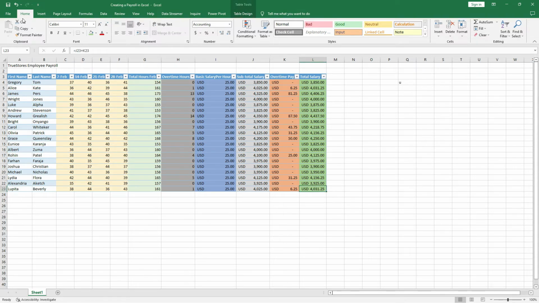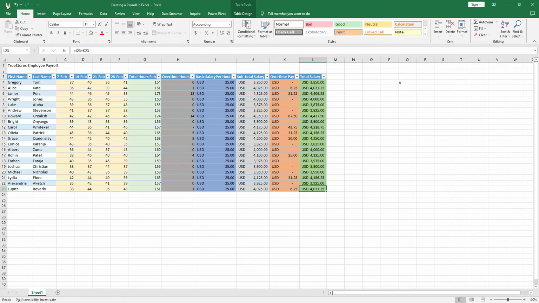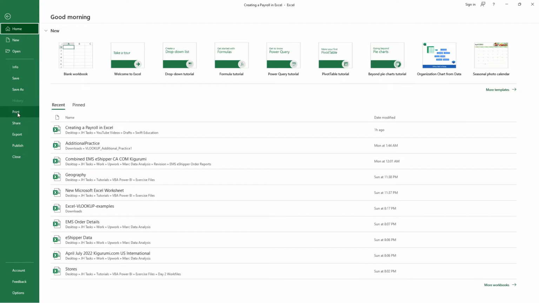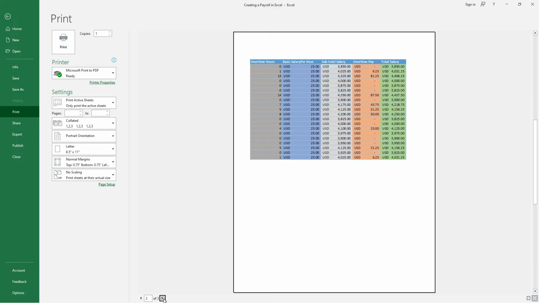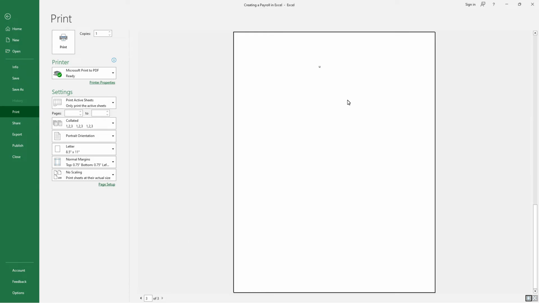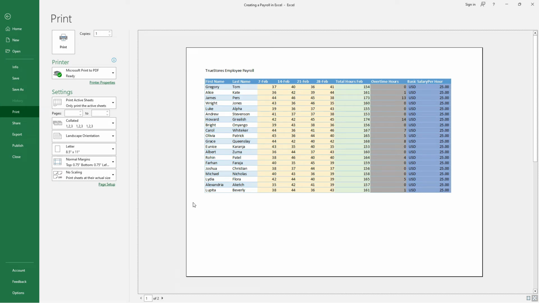And you may want to print this and click print. You come to file and click print, and you'll find that this can be printed into many pages, and this is only page 1 of 3. So you find this is page 2 and it goes until page 3. And we may want to make sure that this only fits in one page. What we have to do is change the orientation so that it becomes landscape. And when you change the orientation to landscape, you find that it takes now only 2 pages.